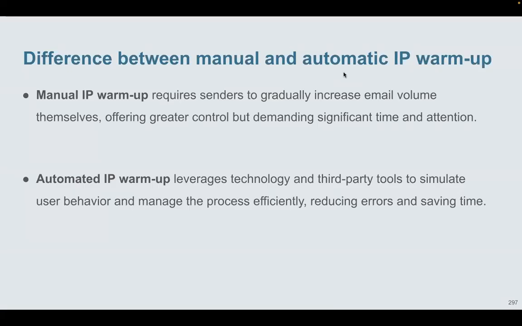How is it efficient? Because there's no scope for error, because we have basically the algorithm or simulation where we take care of sending, opening, clicking, responding back, and flagging some emails as important, in making sure the email is taken out from the spam folder. If it lands in the spam folder, we put it in the inbox, all of that is automated. That will greatly help your sender reputation initially. So that's called the auto IP warm-up process, and that's the difference between these two.